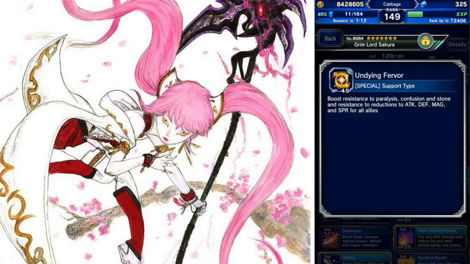This will give you resistance to some ailments, and it just so happens that Grimlord Sakura has innate resistance to these elements, except for Paralysis, Confusion, and Stone. So you could definitely use this and then give her basically immunity to everything. And then resistance to reductions in attack, defense, magic, and spirit. This is really good for thresholds. A lot of bosses will lower your stats on thresholds, so this can be really good to use there.